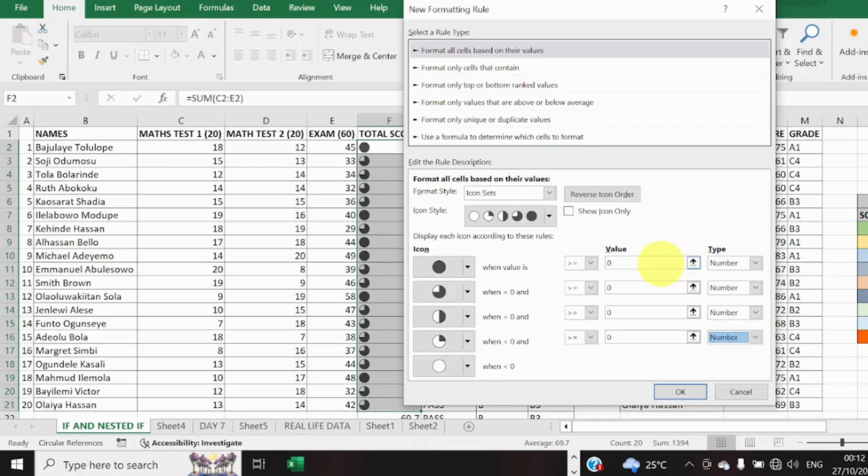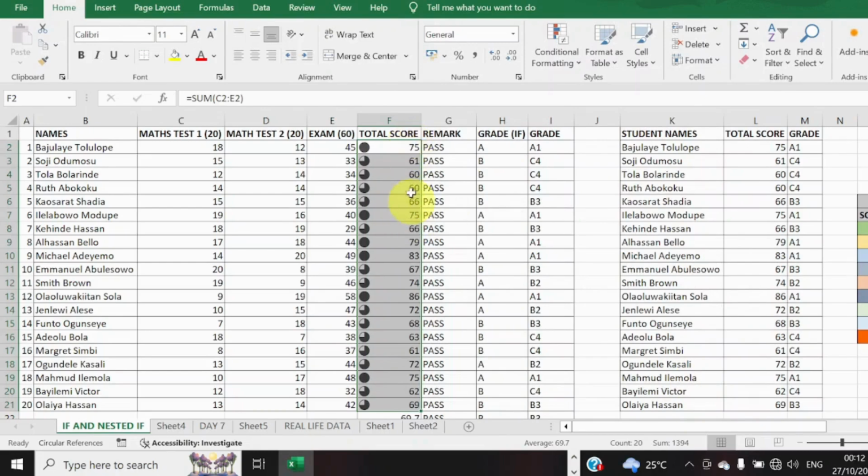Okay, so we already conclude that this is 75, and this is 60, and this is 50, and this is 40. By the time we have this, I will click on OK. We have both the numbers and the icons.